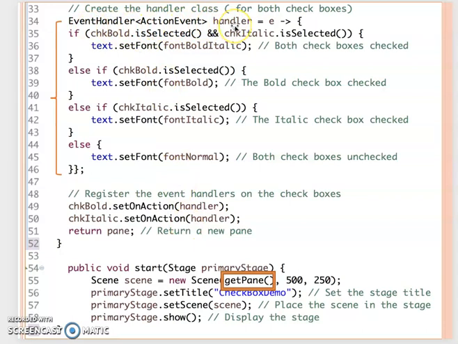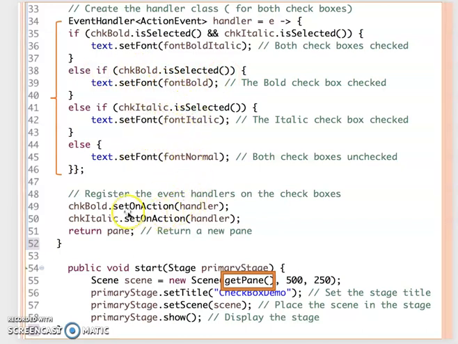I will only declare one, but I register the same event handler on both. Because every time my event changes, I need to check both checkboxes. If they both are selected, I have the bold italic font. But if only one is selected, like the bold, I set to the bold, or italic, or nothing.